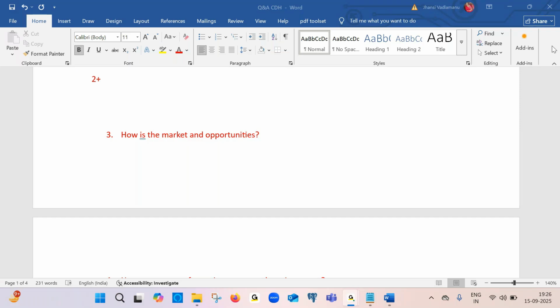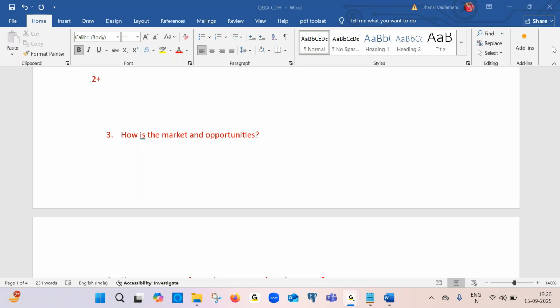Then a customer may accept your offer. If the customer accepted that offer, you need to share these details with the Pega team. Then they'll initiate a case for that customer to apply for a credit card or some debit card related cases. So somewhere they have to work together.